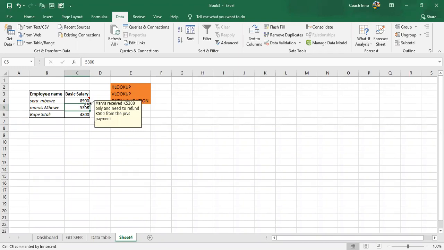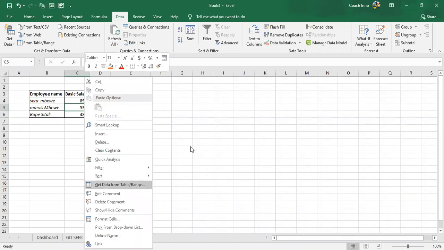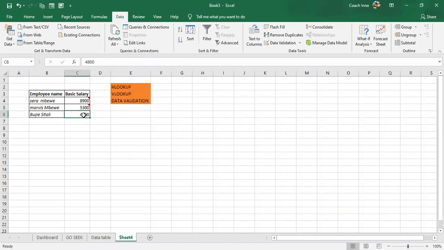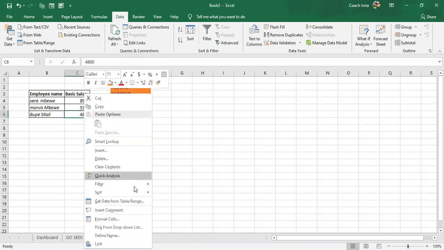Yes. On the comment, I said you click on the figure like that. Then you right click, then you come on insert comment. Since there's a comment already there, there will be no insert comment option for it. Down here, there's quick analysis, filter, sort, get data from table range, then insert comment.